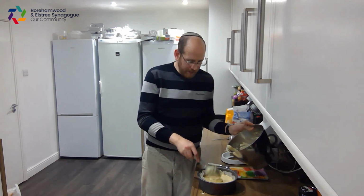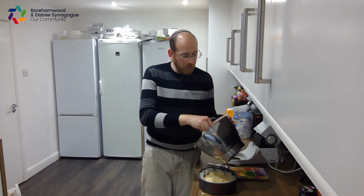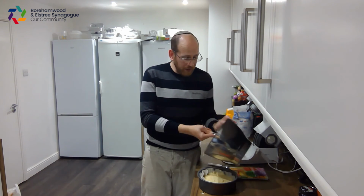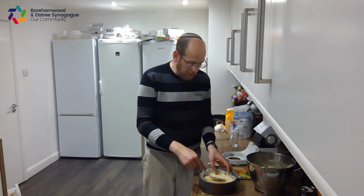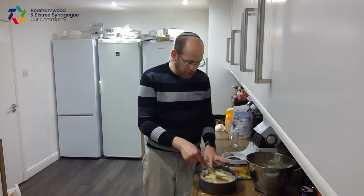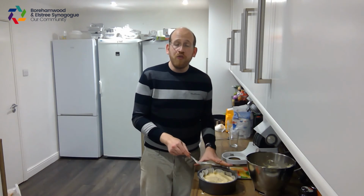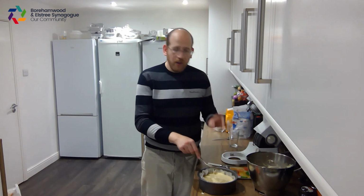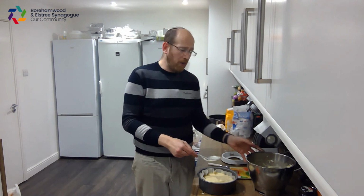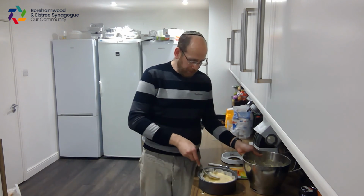Now in Italy, they actually sometimes burn the top of this, and it's on purpose because the burning adds just a tiny bit more flavour. It's up to you if you want to let it burn. If you don't want to let it catch, keep an eye on it, and if necessary, put some paper or some silver foil over the top to stop it from burning later on. Make sure you get the last bits in off the spoon. So as I said, 40 minutes in a fan oven at 160, and this should be perfectly cooked. I'm doing it in an 8-inch tin, but a lot of people cook this amount in a 9-inch tin. I'll show you the final product once it's cooled down.